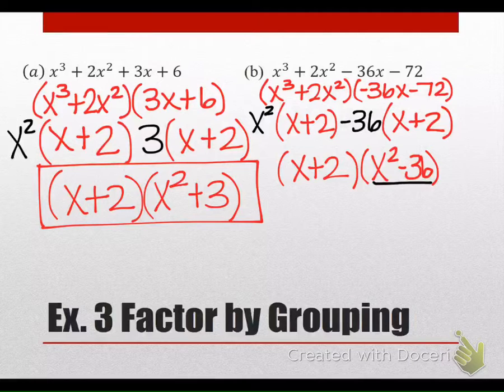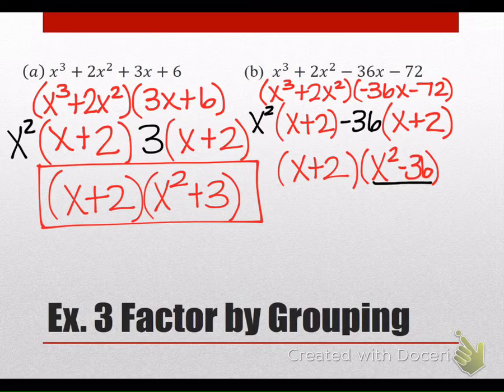Peyton. Square root, but what's it called? It's the difference of two squares. That is how we know. Now, Peyton, you were trying to tell me it was a perfect square trinomial, but it's not a trinomial, right? Because it only has two terms. So when I have two terms, it's a subtraction problem and both terms are perfect squares. It's the difference of two squares.